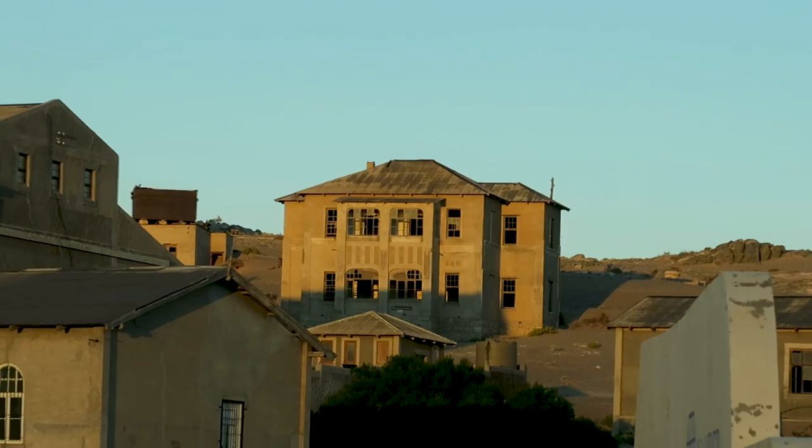This morning we're visiting Kolmanskop just outside Luderitz. It used to be a mining town where you could walk and pick up diamonds, but now it's a ghost town. Corinne's going to go for a tour because it's very sandy. I'm going to be cold. We were very proud of ourselves to be able to get up so early this morning to make it here, to get some nice sunlight, to get the best pictures possible.